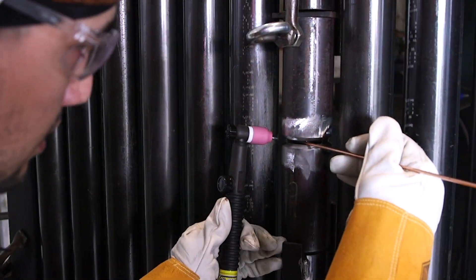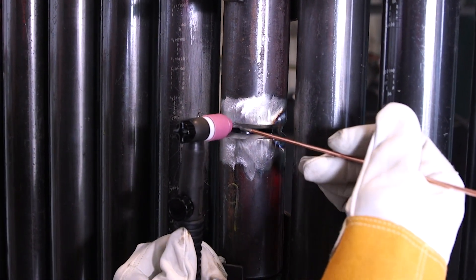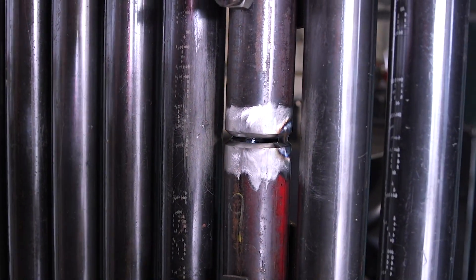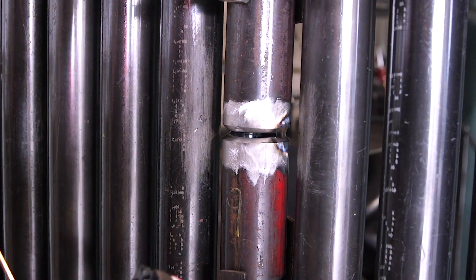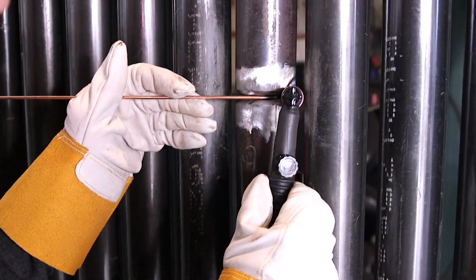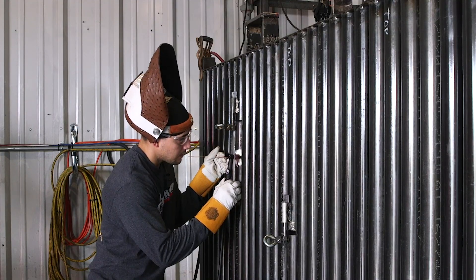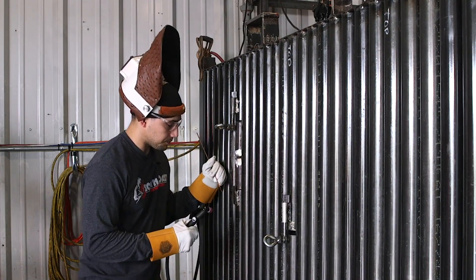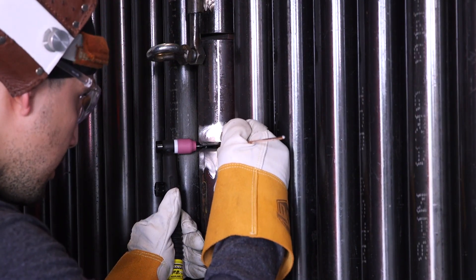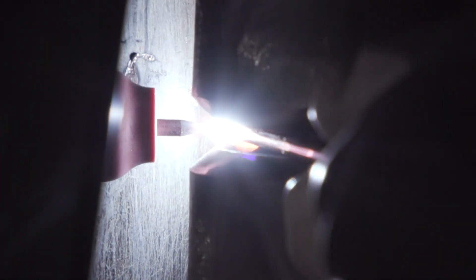To achieve that, you might want to have a significant amount of tungsten stick-out so you can reach it. You're going to put your filler metal through the gap and use your left hand. Then I'm going to walk all the way to the middle, maybe past the middle, pop out, switch hands, and start on this side — starting as far over as I can. I'm going to heat up the tie-in, attach my puddle, and take off. This is the hardest side for me just because I'm using my non-dominant hand.